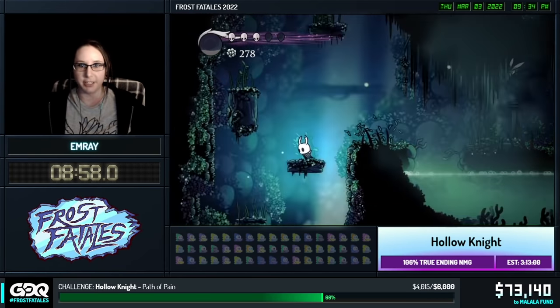And we intentionally fell down into that vast crevasse to come down here into the resting grounds, and this is where we're going to get our dream nail. And we also fell intentionally into that vast crevasse because it's a loadless time save. A lot of the things that we see here are loadless time saves.